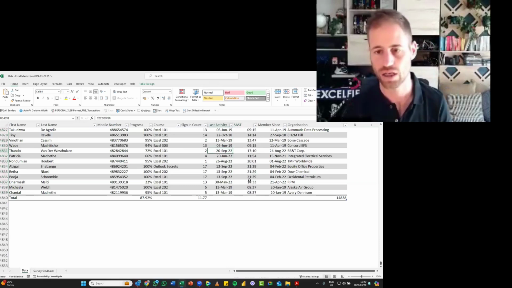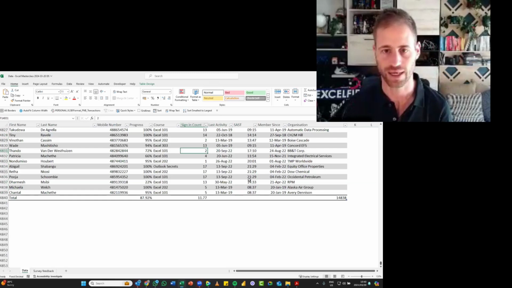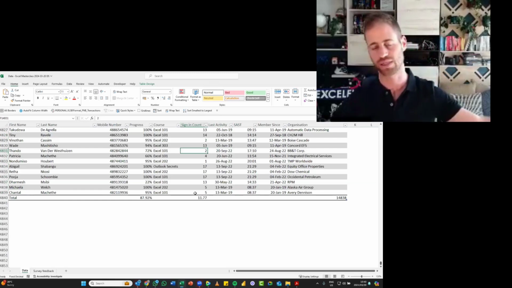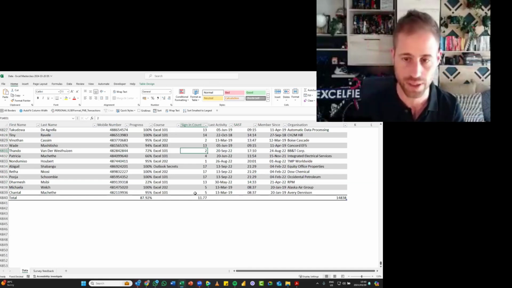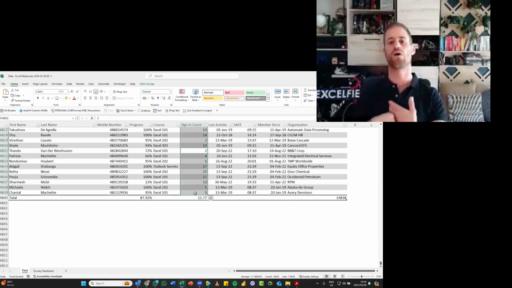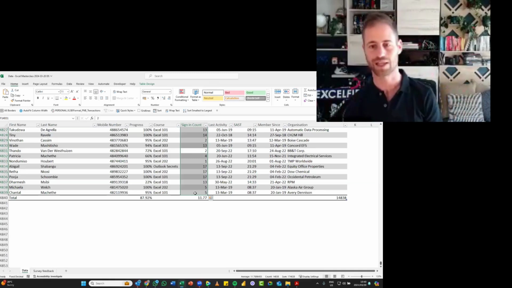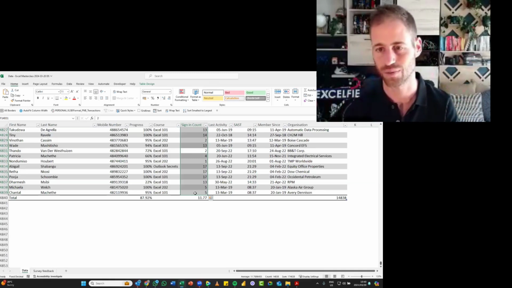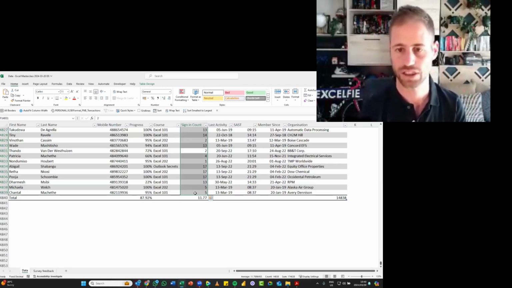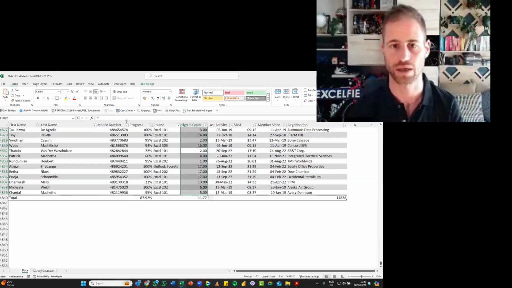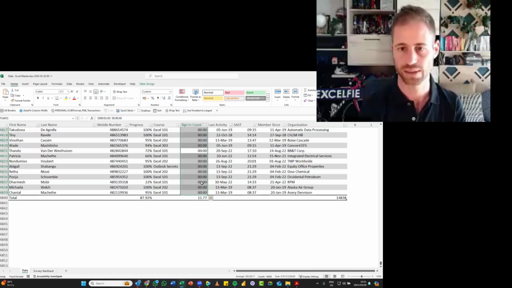Okay, and I want to demonstrate to you the fact that in the sign-in count column, you can see the formatting is general, and that's fine because these are whole numbers and they look fine. We don't have to do anything fancy to them. But just for a demonstration of some of the other shortcuts that are similar to what we've seen now, if we press Control Spacebar and we press Control Shift 1, we see that it goes into number format with 2 decimals. Control Shift 2 is time, as we saw. Control Shift 3 is date.